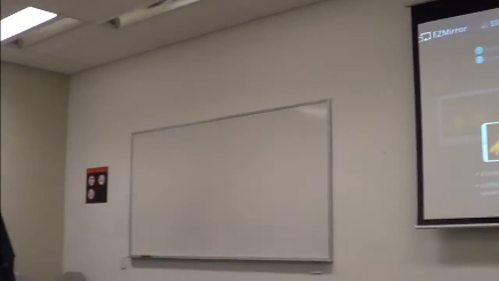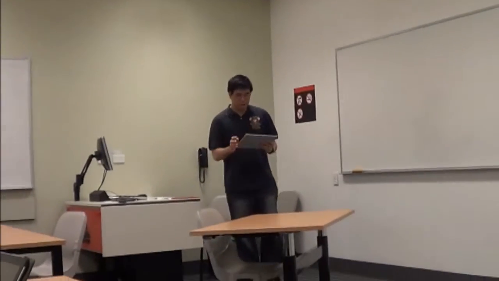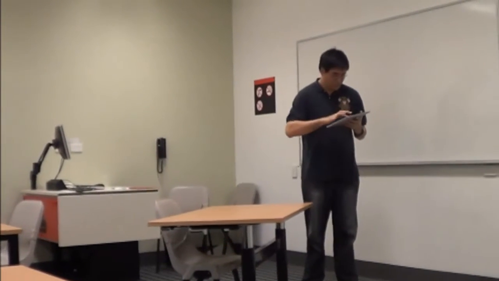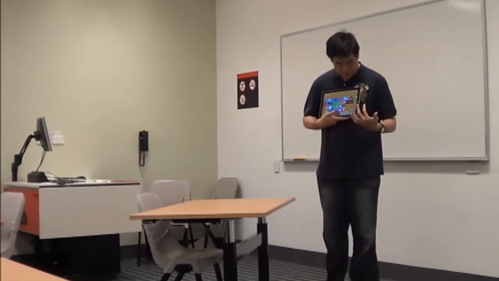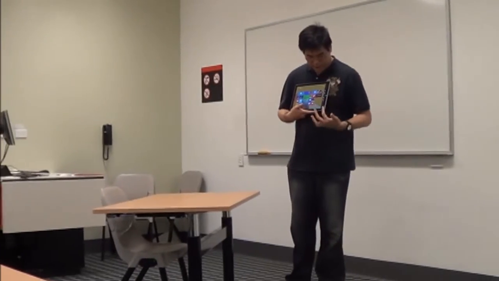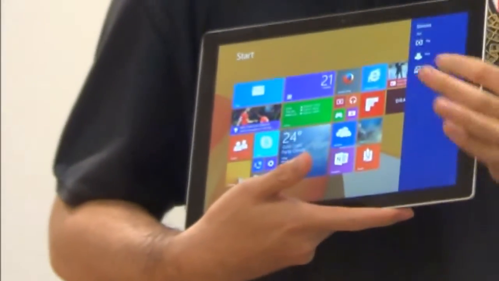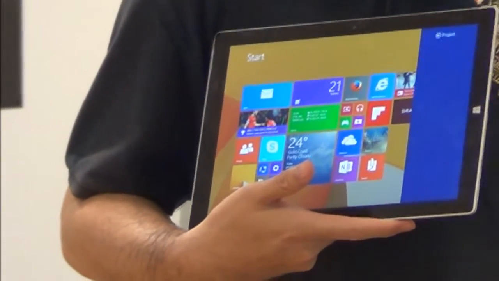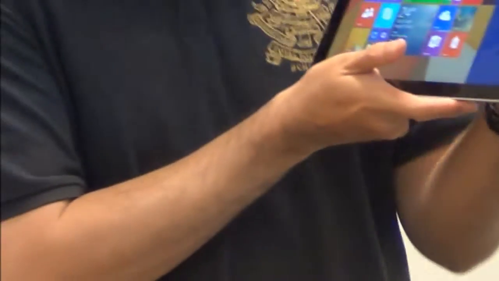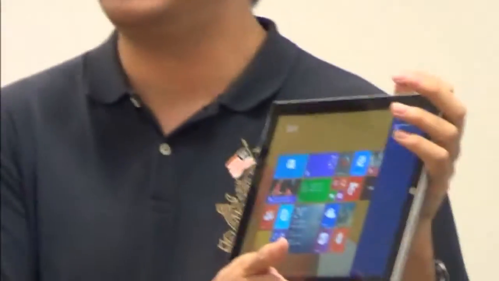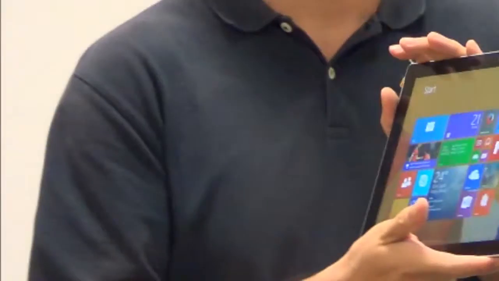Now on the Surface Pro, once that's ready, it's a little bit difficult to show. On the Surface Pro, you get the start screen. If you flick your finger from the right, you get the charms bar, I think they call it. And if you go to Devices and Project, it shows up any wireless device that supports wireless mirroring.